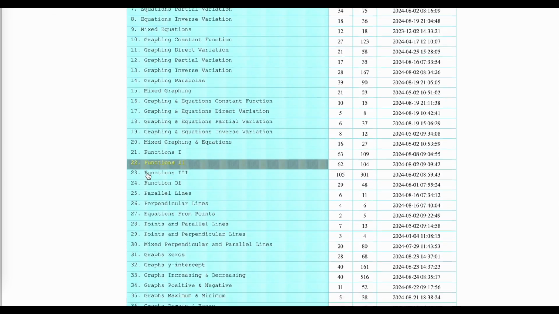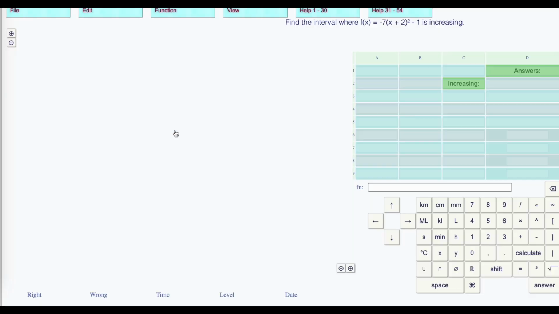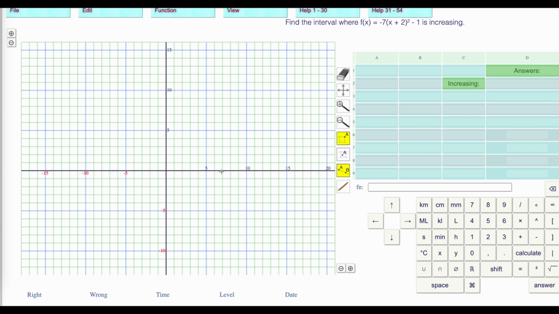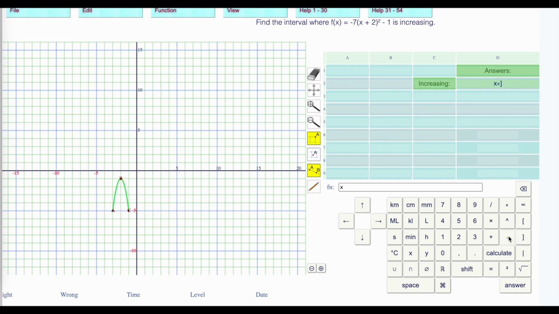Let's go and look at the parabola for increasing and decreasing. The vertex is (-2, -1). It is going down like something like this. Keeps going down forever. You don't have to graph it exactly because we know when it's increasing. It's on this arm from here to the vertex, and then it's decreasing. And say from negative infinity to -2. X is a member of (negative infinity, -2]. That's our answer. We don't have to graph it exactly to get our answer, but I'm going to graph it exactly. You don't need to.